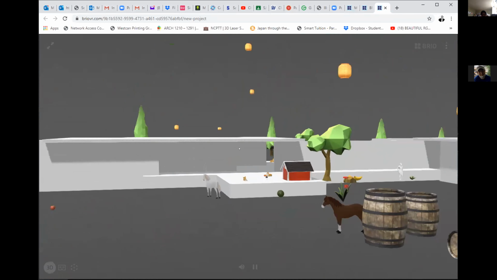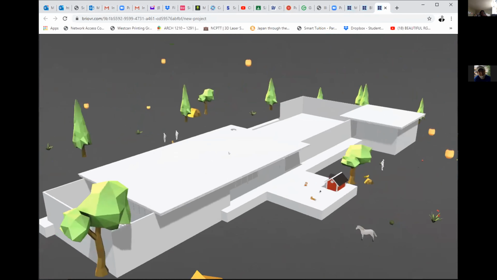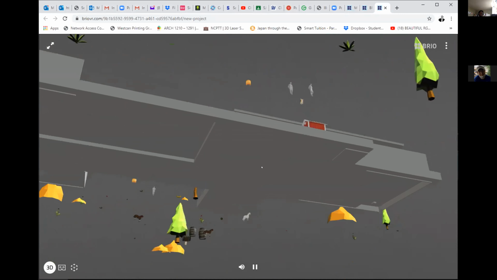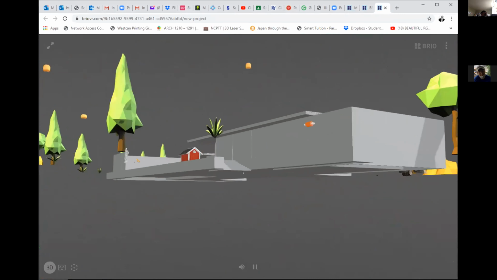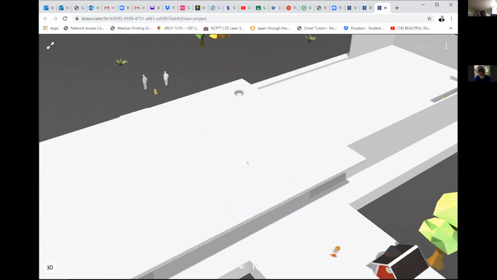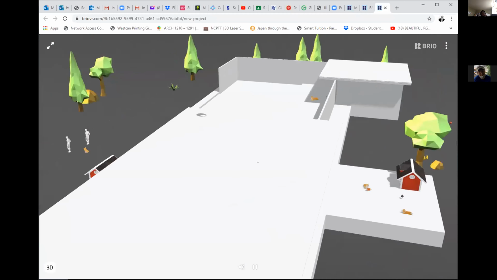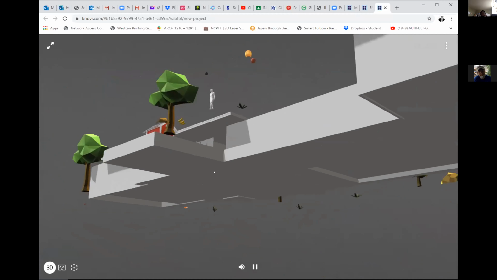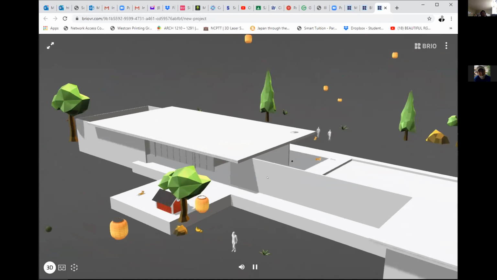Nice. You added a bunch of different things, lamps, trees. Otherwise, everything looks fine. I can move the model in any direction and explore it, and I can zoom in to look inside the model. Perfect. All right, very nice.